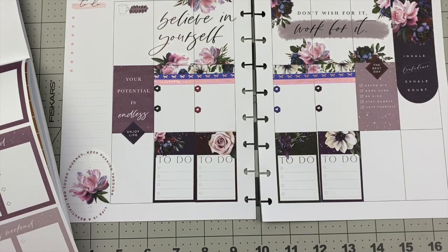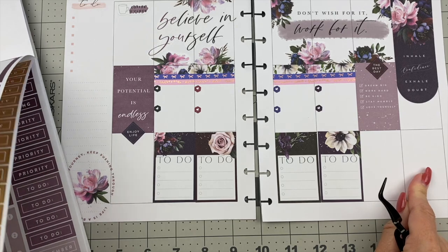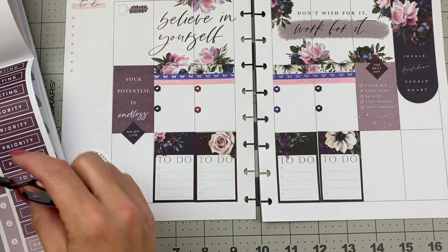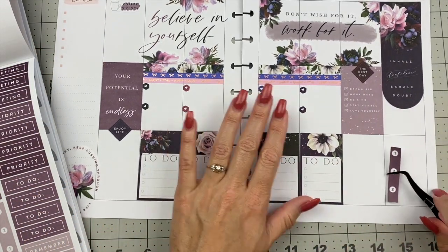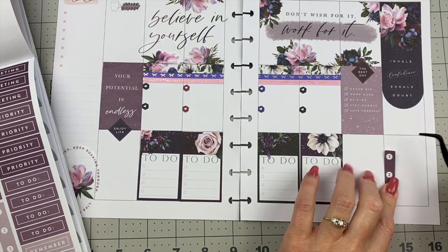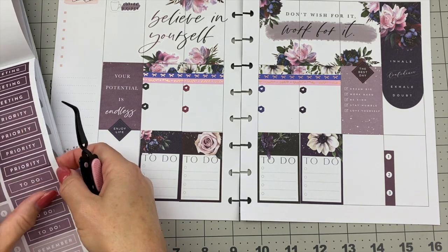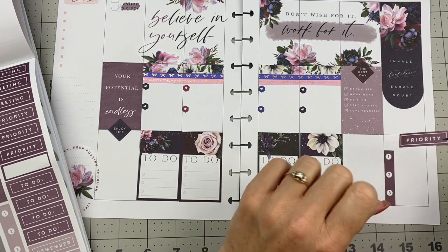All right, I feel like I need two more things, which is I think I'm going to put a checklist and a banner down here on Sunday because I always have things to do Sunday. Maybe this dark purple because it kind of goes with our spread. 1, 2, 3. And then some kind of banner up above that. Priority, a matching one. Yeah, I kind of like it.